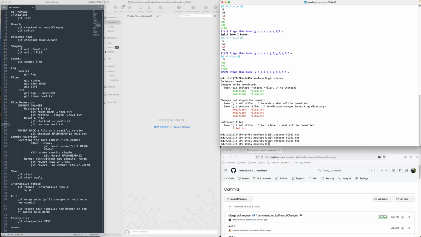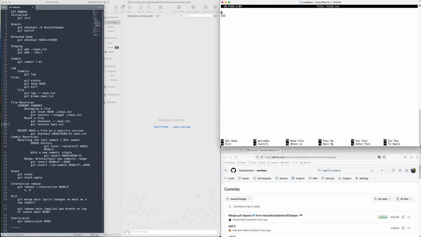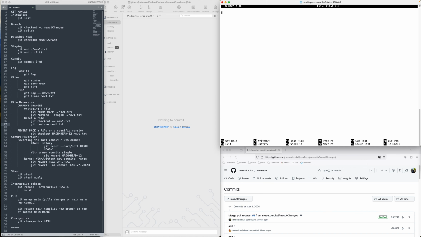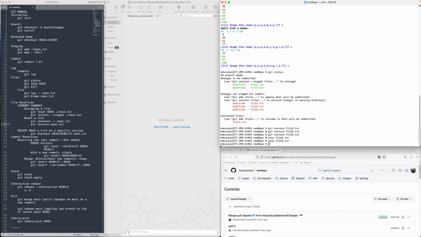Let's see our file number 2. Yeah, I get 222, but I don't see 22. So let's see file number 3. It is the same. I discarded the whole change.